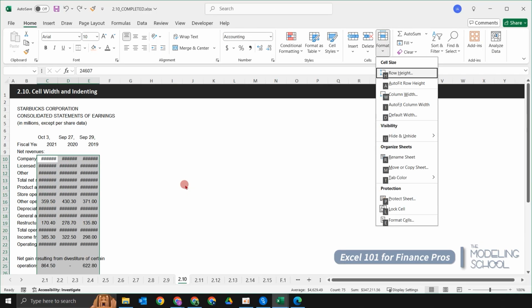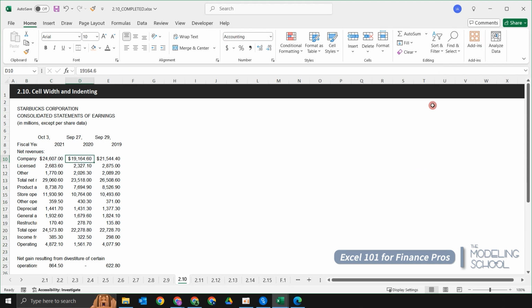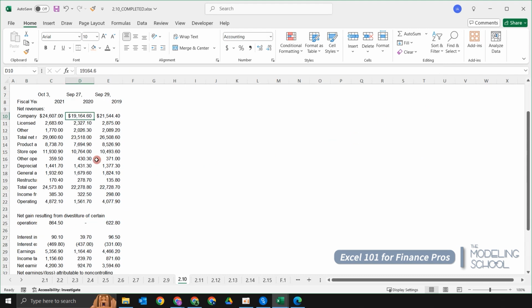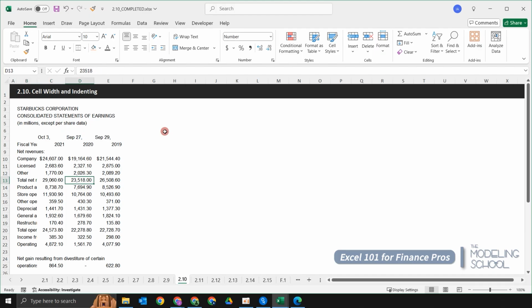So it's the same up until here, and you want to press the I key for Autofit column width. So Alt-H-O-I. You can see that now all of the cells are automatically fit, and you don't have to enter numbers anticipating the column width. So it's a much simpler way to format your column sizes. The same goes for this row as well.